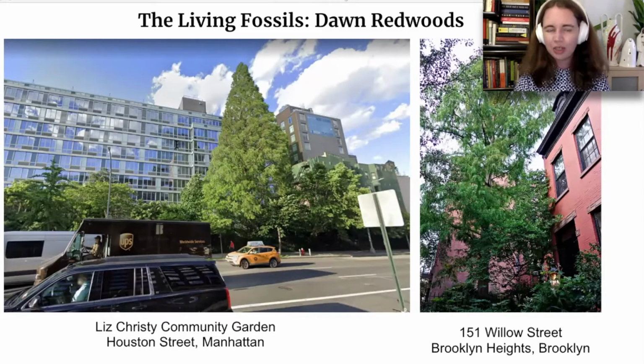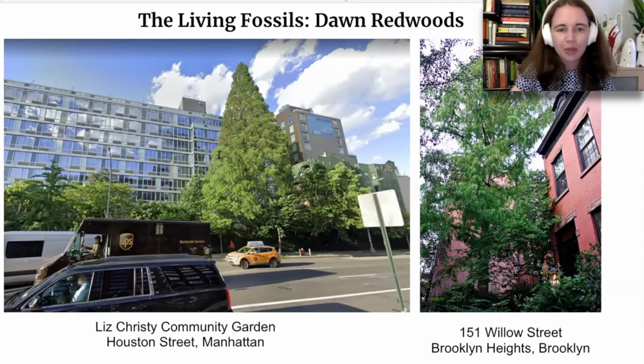They seem like they would be a really stupid idea for a city, though, because it's a redwood, it gets over 100 feet tall. But they're very predictable in the way they grow. They grow straight up, like skyscrapers. So I have a couple of them here. The one on the right is an official great tree. The one on the left is not, curiously. The one on the right is right in the middle of Brooklyn Heights, just on a residential street. I actually walked right past it when I was trying to find it because it doesn't look remarkable, but then you're like, oh my God, that tree is so tall.